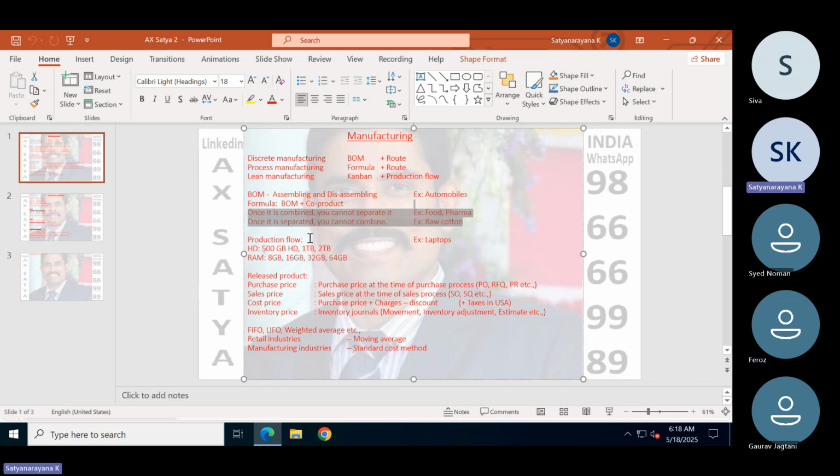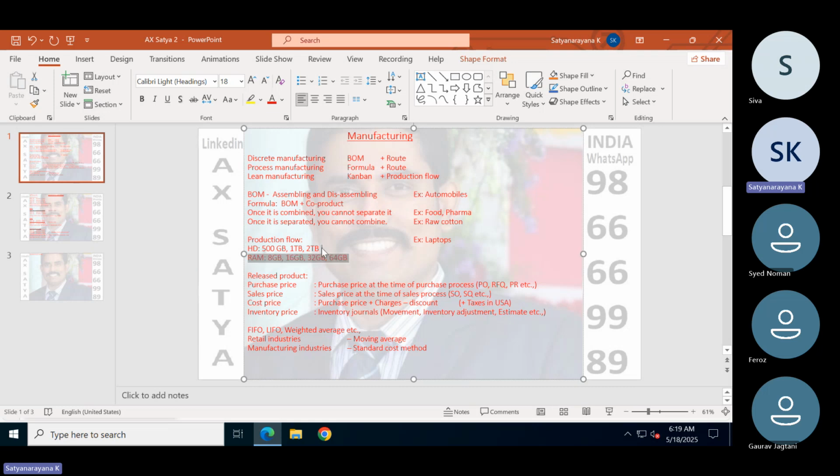Okay, and then production flow is for lean manufacturing. Simple example, we have laptops with the 500 GB hard disk, 1 TB hard disk, and 2 TB hard disk. Then RAMs of 8 GB, 12, 16 GB, 32 GB, and 64 GB are available. Whenever a big order comes, immediately we need to test this hard disk and RAM.